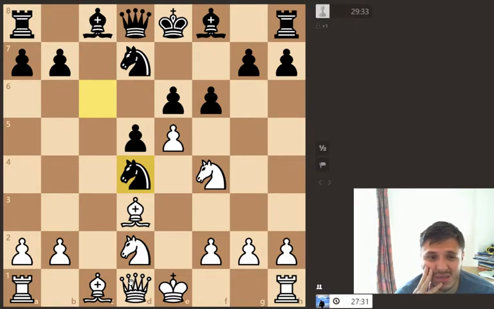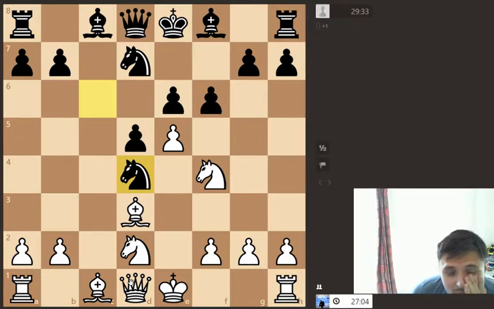Okay, so he has to move his king to e7, so I'm giving up a pawn for his king being in the middle, and at the same time e5 is hanging, so this is very sharp. I think white has to be better here. Just need to find the right move.